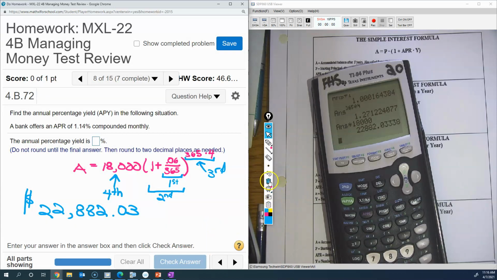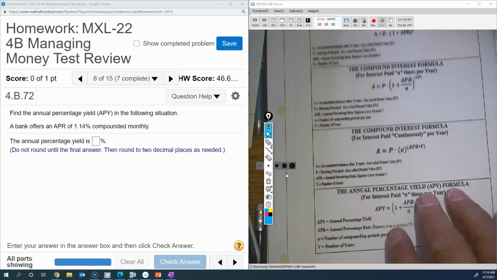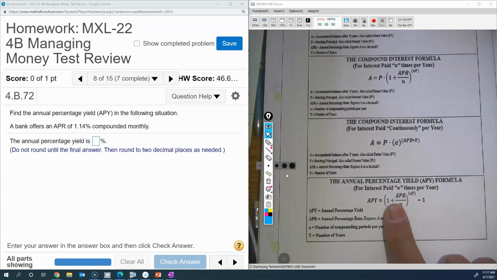Yeah. What does the e stand for again in continuously? Oh, well, I think we're going to get to that here in just a second. It stands for the number 2.7, but you're going to use it on your calculator. I think it's the next question after this. All right, so now here's another APY, guys. So now we're back to this. You've got to switch gears. You're back down to the formula here at the bottom to get your APY.